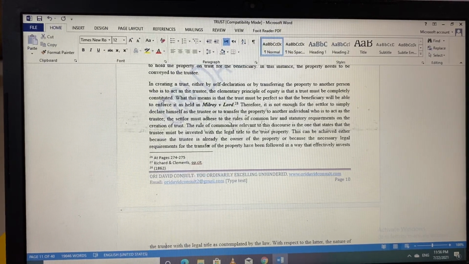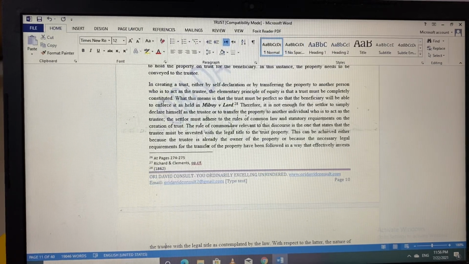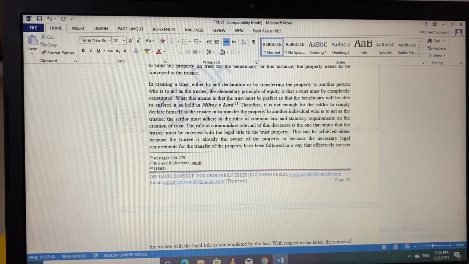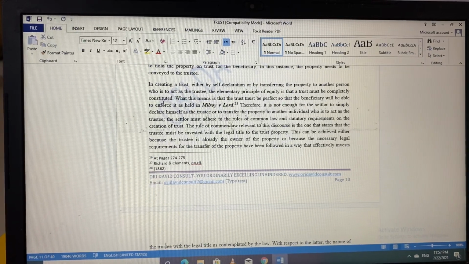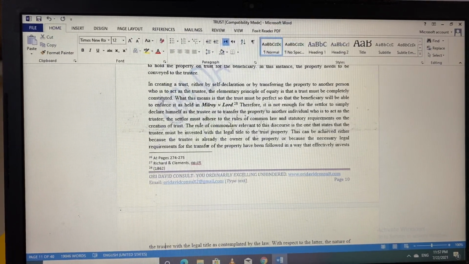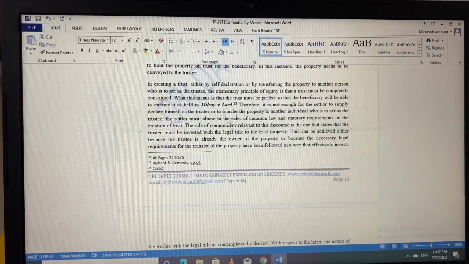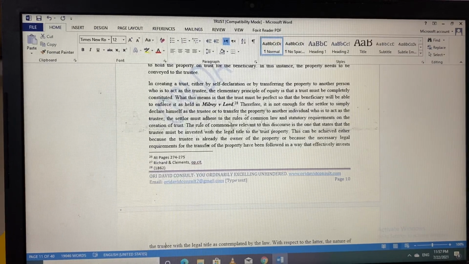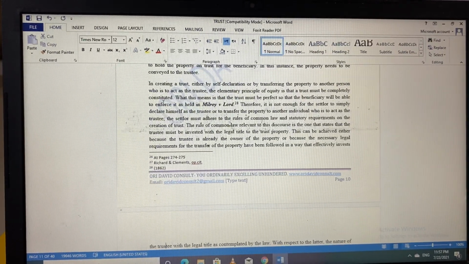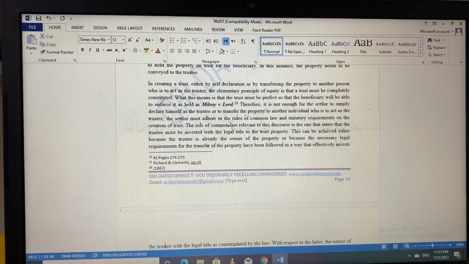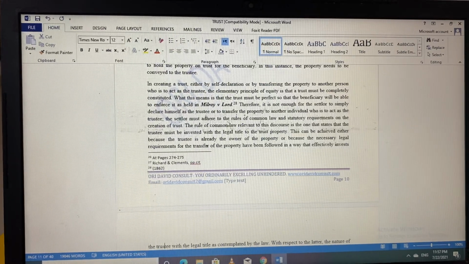Because the simplest meaning of this expression is actually that the settlor or the testator, pardon me, in this instance we are looking at where the trust was created inter vivos. So there is no need for us to start saying settlor or testator. We are limited to the settlor. Now, what it simply means is that the settlor must do everything within his capacity to transfer the legal title, the title that he used to have in the property. He must do everything to transfer it to the other individual.